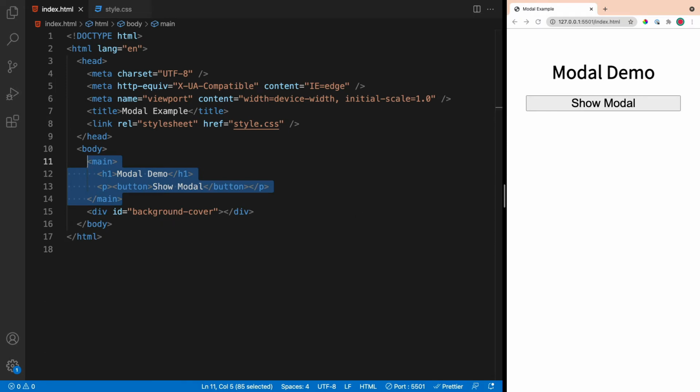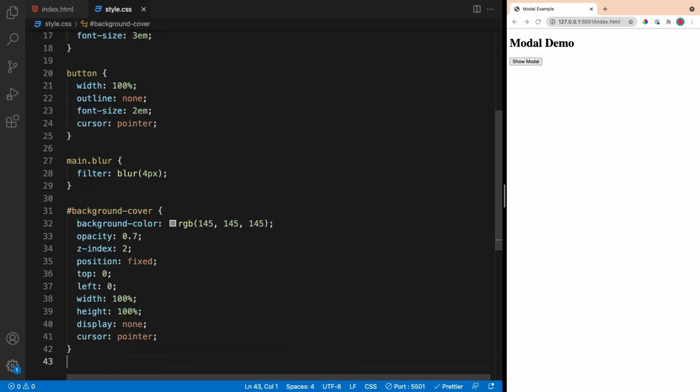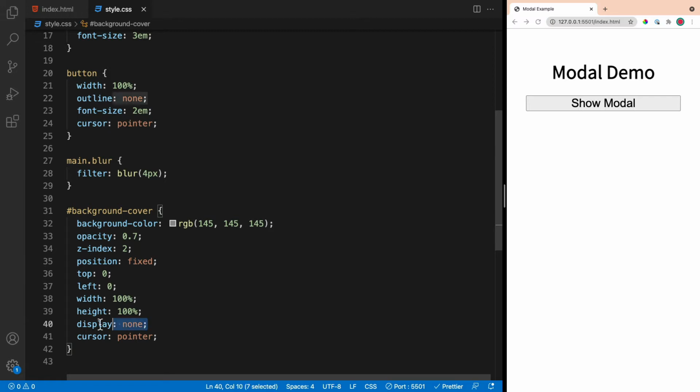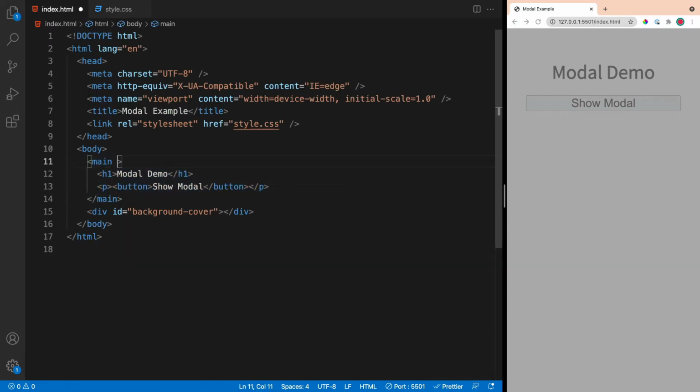The next thing we'll do is we'll work on our background color. So let's do that. And we'll also copy in the blur as well. So let's go ahead and save that. So you can't see any of this, but if you were to see the background cover, what you would see is that it's going to make everything gray, and it's at an opacity of 0.7, so you can see through it a little bit. And its background is fixed, and it's taking up 100% of the web page. And this blur is just giving the main, so our content, a little bit of a blur. So I can show that to you.